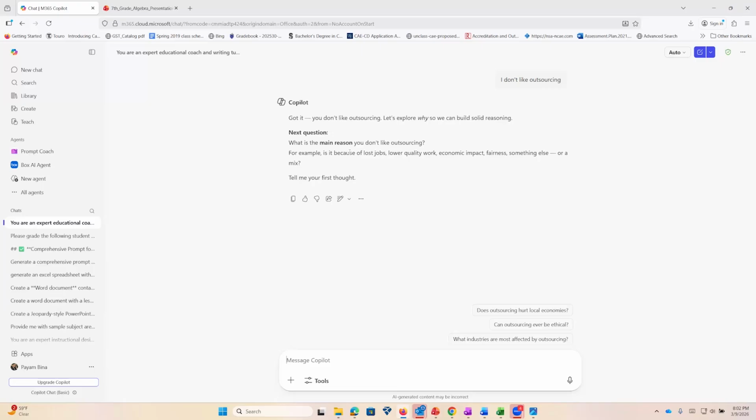Obviously, this is not the best way to write a paper, but at least it's a step better than having the AI generate it for the student. Now, when I was giving this presentation to a different audience, they asked me, how would the instructor know whether the student did it this way or just had the AI create it?